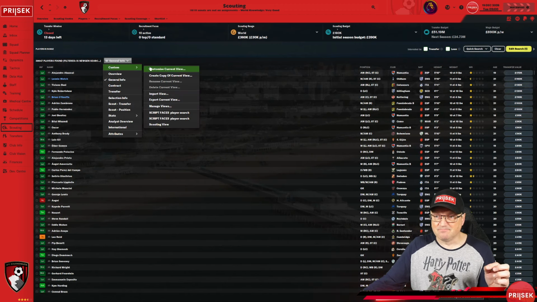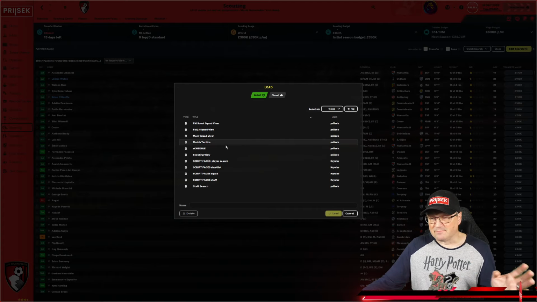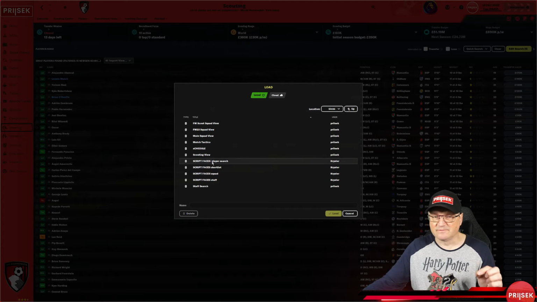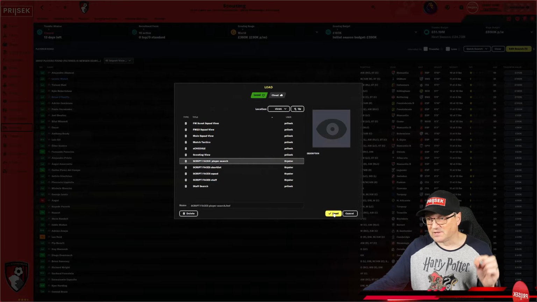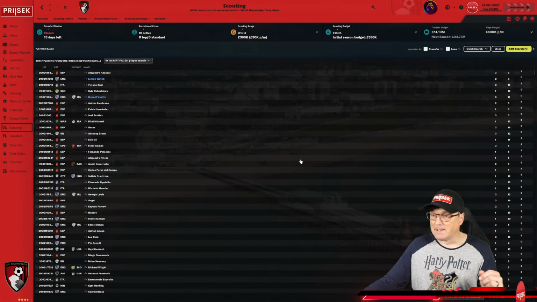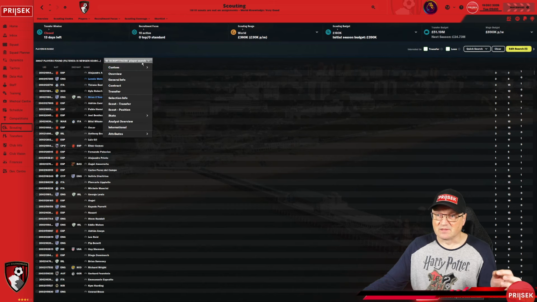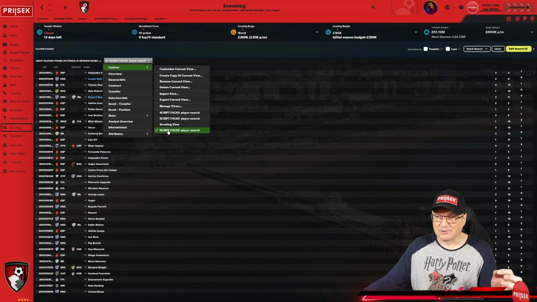Go into Custom, and then what you want to do, you want to import a view. Now I've got other ones in here myself, but the one you want for this part first of all is Script Faces Player Search. Click on that, click Load. It will say it's been imported successfully. Beautiful. It should then automatically pop up on your window. If it doesn't, click on it again. It'll be at the bottom.